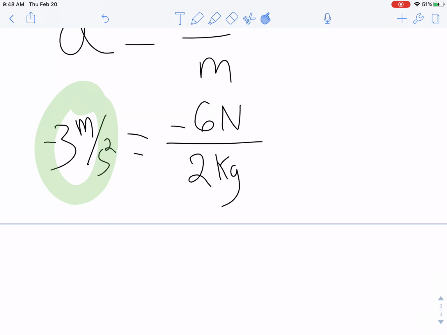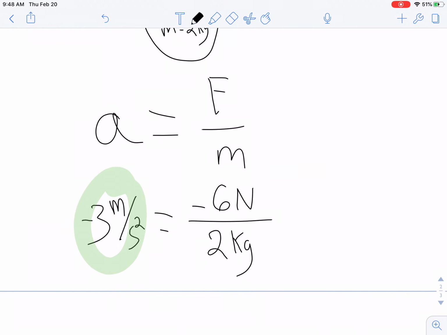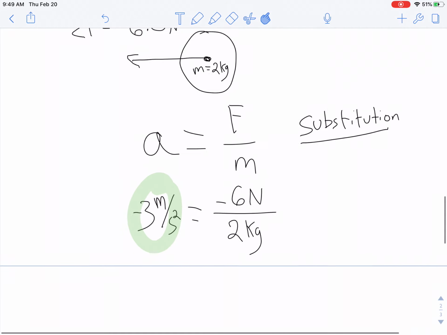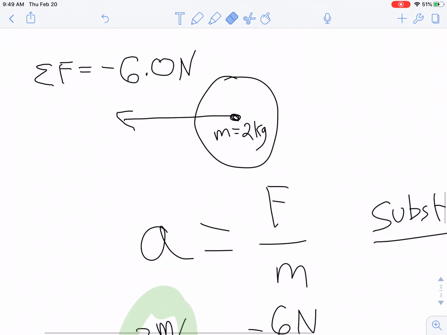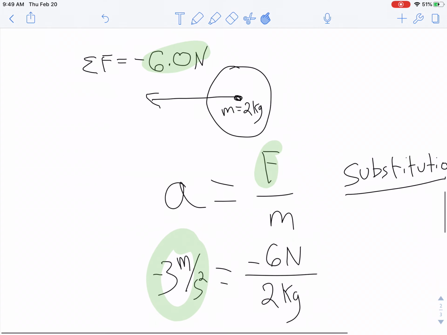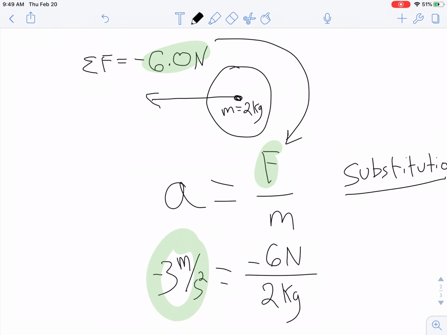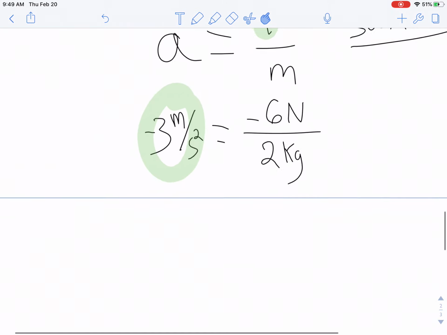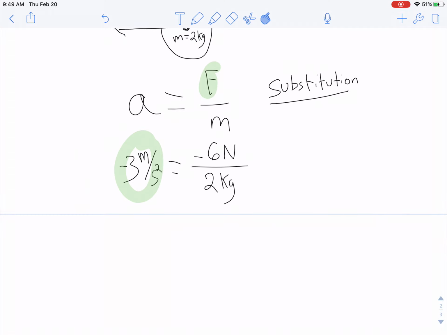So what I did there is I used the power of substitution. Just like you can substitute a soccer player in for another soccer player, you can substitute in the value for the symbol when you are solving. So I substituted in that -6, and then you can see instead of writing the F, I wrote that -6 up top. So that's how you use substitution to solve for Newton's second law type problems. You got it, people.